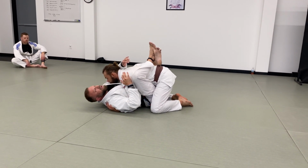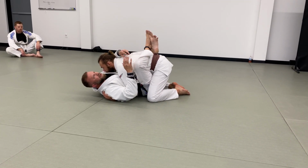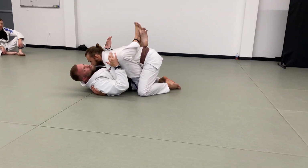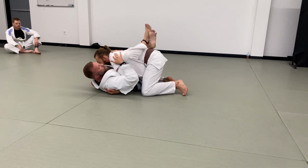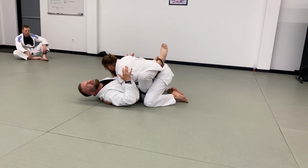Okay? Now if I have this position and he's kind of static and I'm able to make this movement, I can choose whichever side I want to go to. Sometimes he'll choose for me. Like if this is a striking situation, he can only hit me with this arm over here. So I'm probably gonna fill the space on that side so he can't hit me.